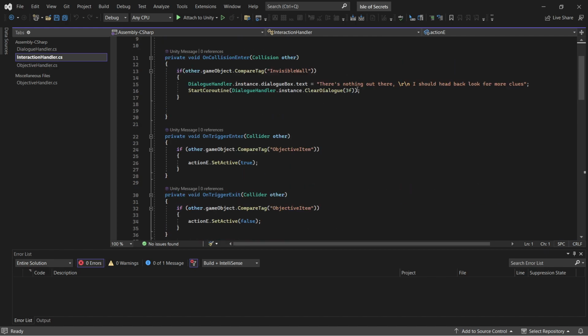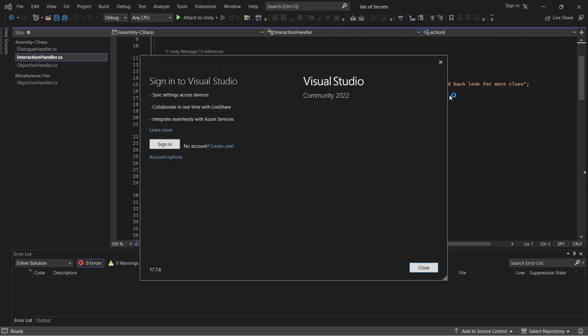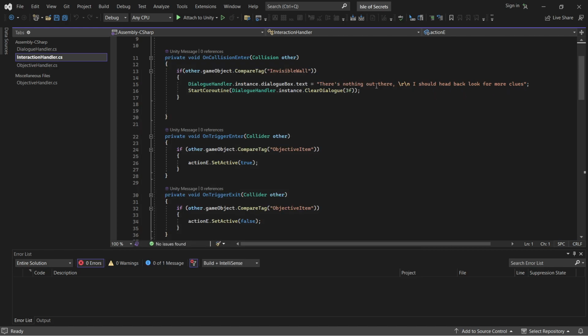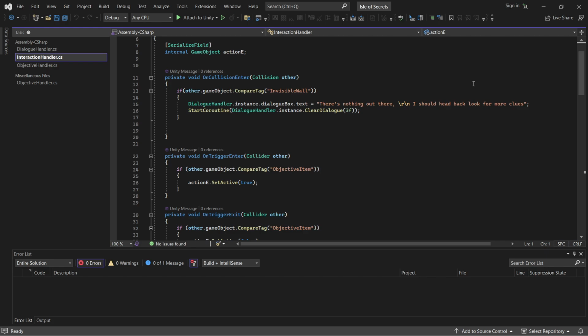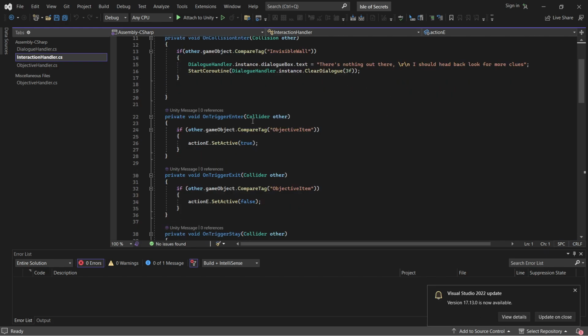This dialogue is basically for when there's nothing out there. There is a barrier, so if you go a bit far in the island, it stops you and doesn't let you walk. It's an invisible wall I had there so people don't go too far in the island.